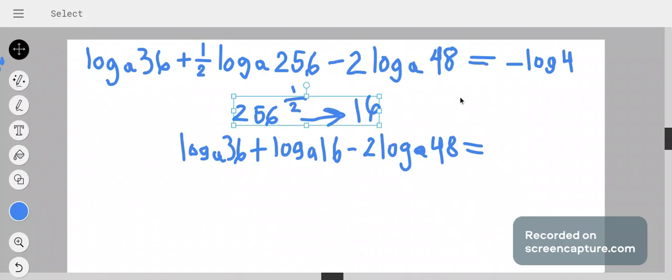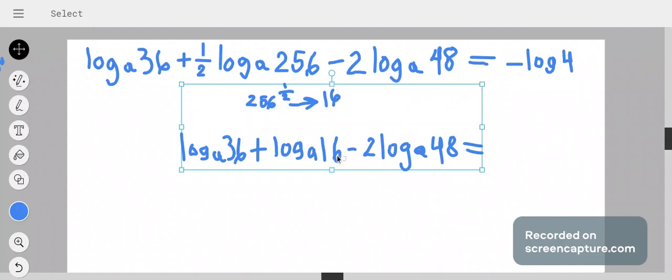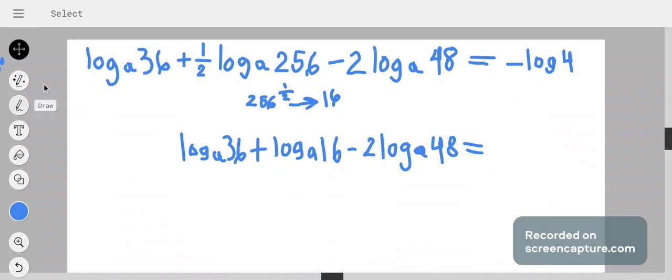So I'll just shrink all of this, learning to keep the steps somewhat in frame. So that is good. So this looks a little bit better. And now you're probably thinking, well, since we did that same step for this, let's go ahead and do it to this. Well, no, we're gonna do this first, okay? Why are we gonna do this first? Because we're going this way to this way. Okay, we're not going this way, this way, this way, this way. And that's why we're going to work on log A 36 plus log A 16.